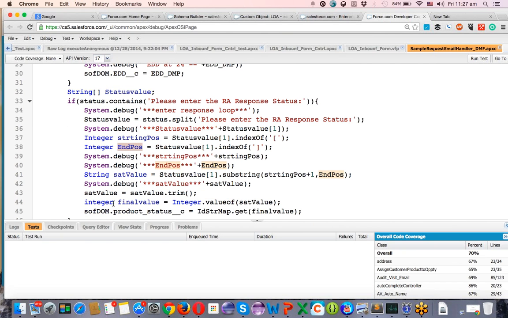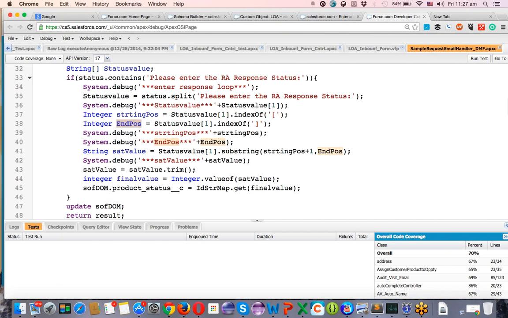So the status value I'm getting as an integer, because in my email, if the status is starting, you have to put in the number 1. If the status is pending, you have to put the number 2. These are the types of values I have given in the email which I'm sending to them. That's the reason I'm getting the integer value finally.